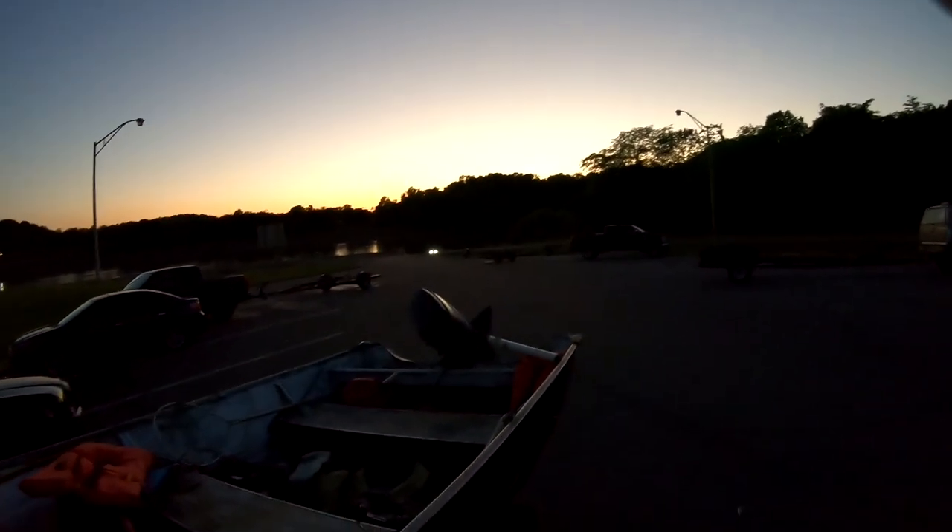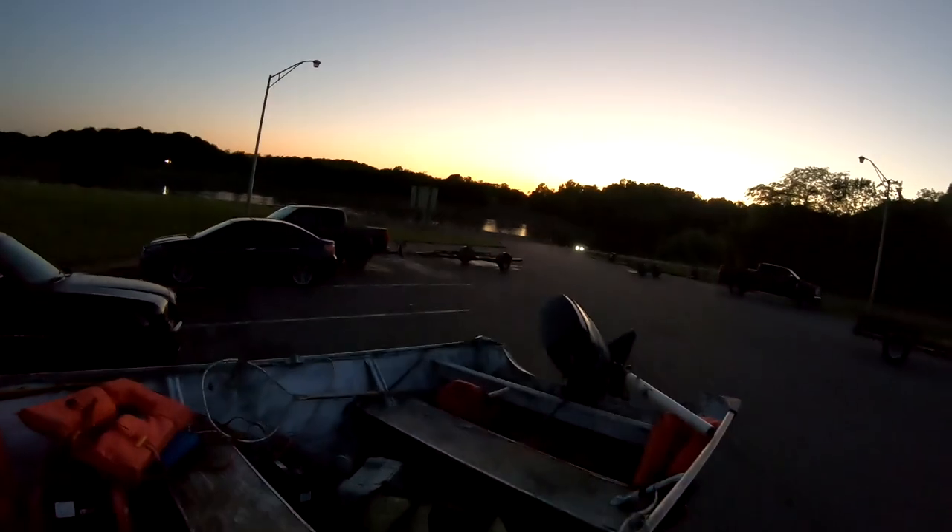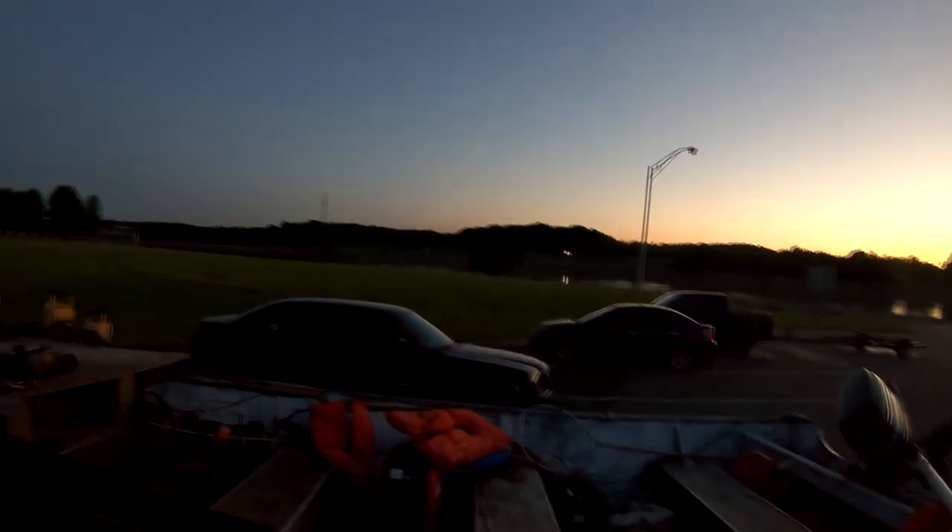Alright y'all, about to put the boat in. My buddy Jasper is with me. We're out here to shoot a few bigheads. If it's anything like it was last time they'll be everywhere, but it didn't seem like it from the bank. There's silvers everywhere — there's a bunch right here.